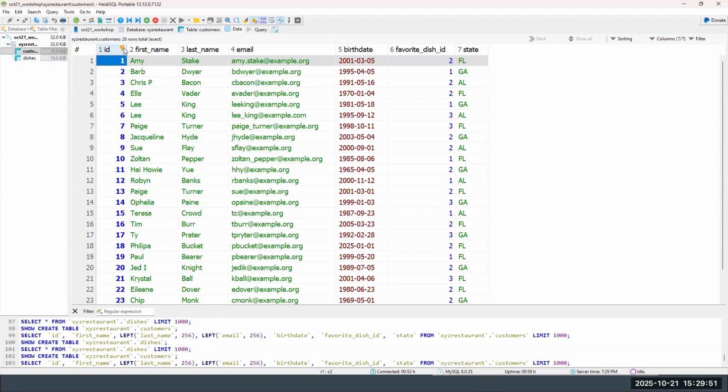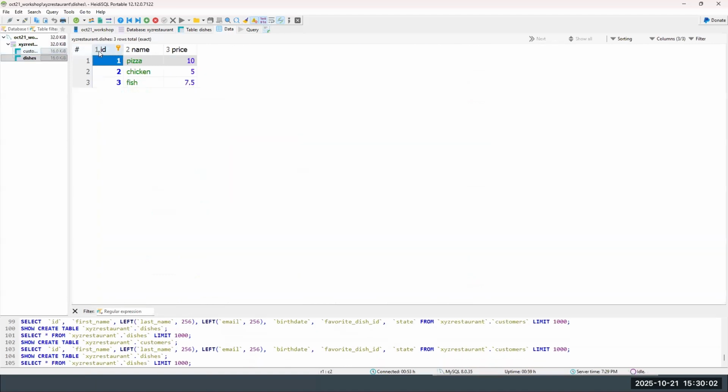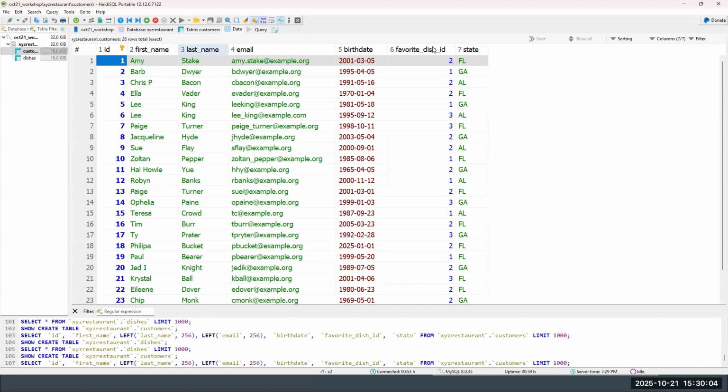I've got my IDs and the HeidiSQL client just shows me this gold key for the primary key in every table. And I've added a state attribute, which we'll use when we start to work with SQL.